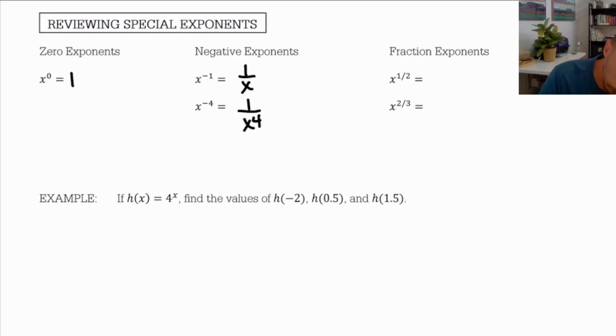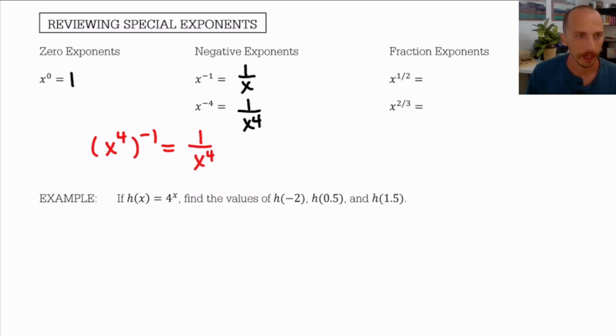I'll remind you of one way of thinking about why that's true. Somebody in class pointed out it would be smarter to propose it as x to the 4 to the negative first power, right? Because this is a situation where we multiply the exponents, taking a power of a power. So we know that's x to the negative 4, but we also know that the negative 1 exponent turns something into a fraction, or if it's already a fraction, it flips it. And so that's where I get 1 over x to the 4.